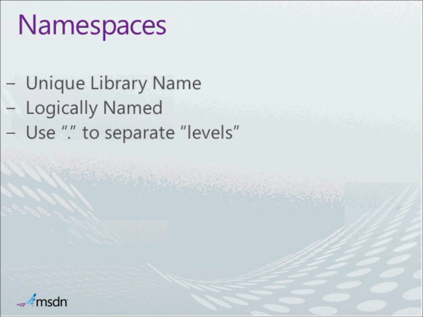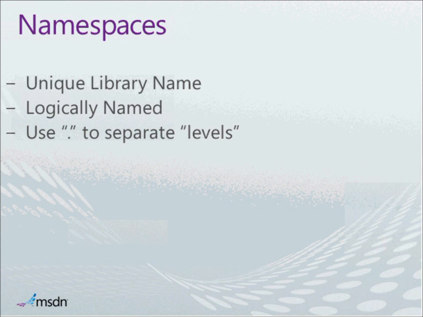So let's say, for example, you had an accounting package in the accounting department of company A. So you might have CompanyA.Accounting.AccountsReceivable, and then within that you would have the functions for accounts receivable. That's the way you would logically lay that out. You separate each one of those levels of the namespace by simply putting a period in between each one. And that helps us organize those, and it helps you very quickly locate bits of code.